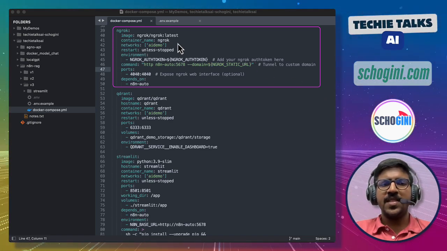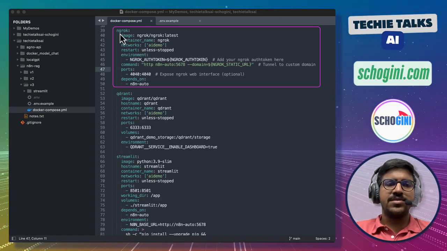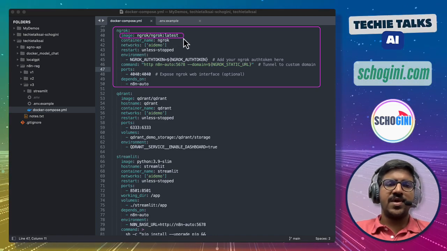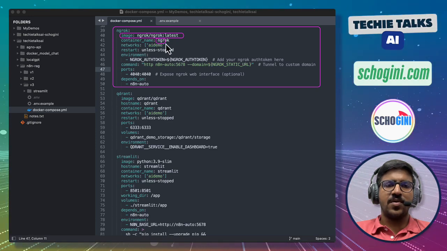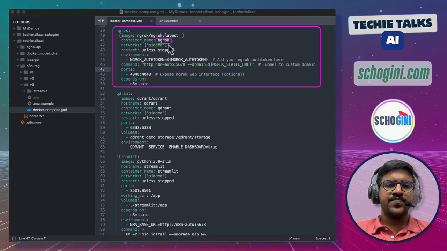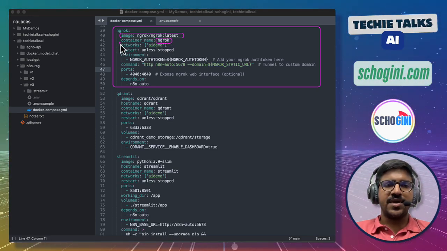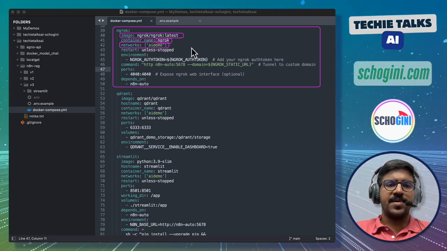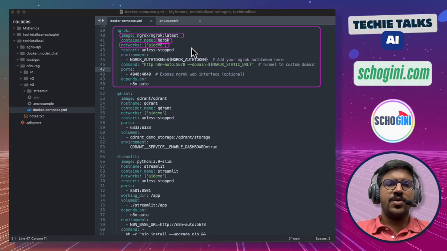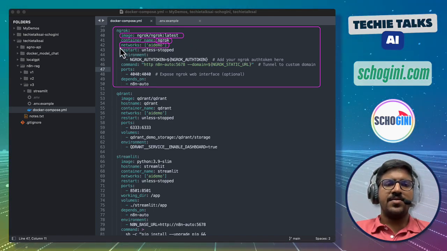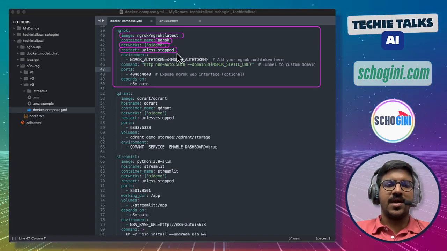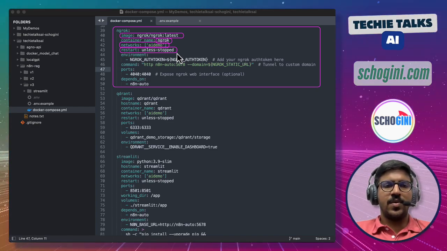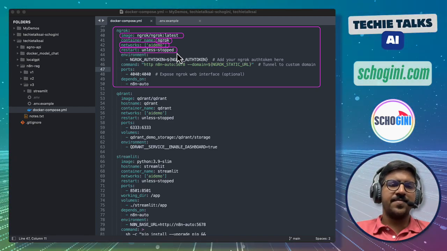In this one we are setting up the ngrok service using the default ngrok image. We are specifying the container name also as ngrok. Then we are ensuring that this container is created within our custom network, and we want to ensure that it restarts so it doesn't go down, because if it is providing a public URL, we want to ensure that it is always running.